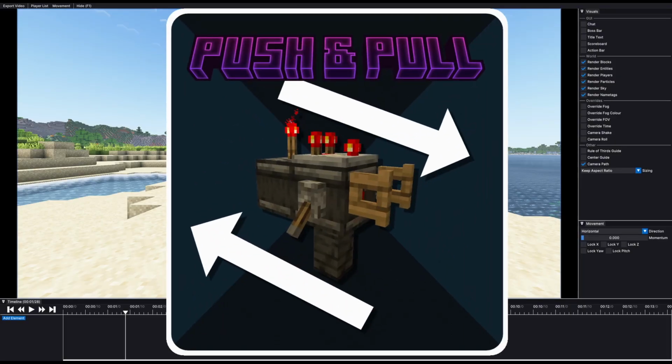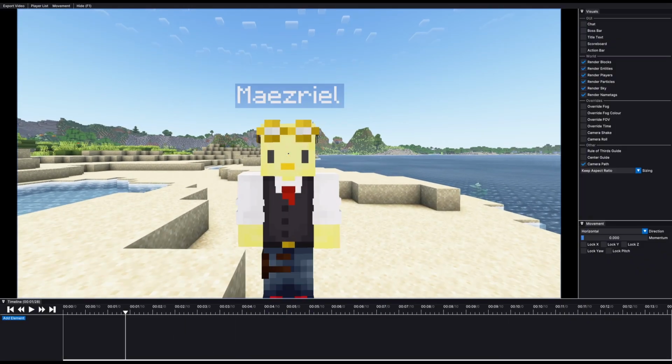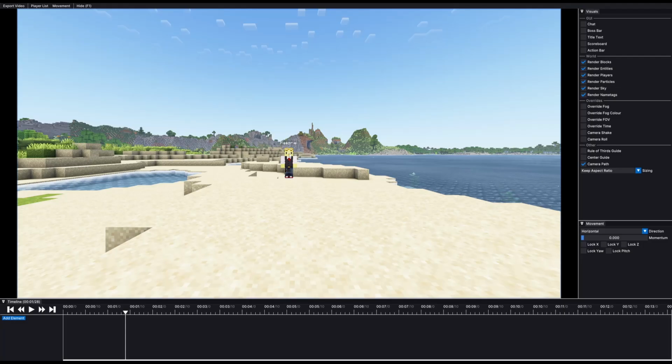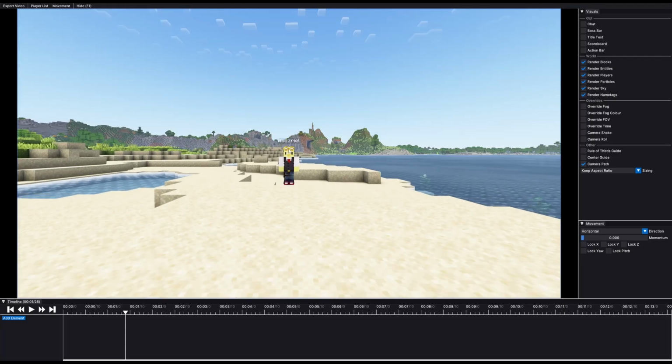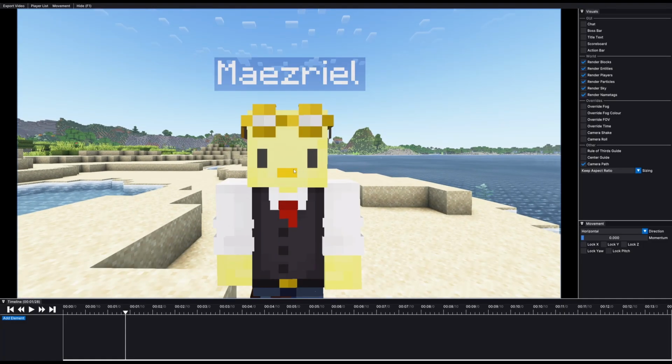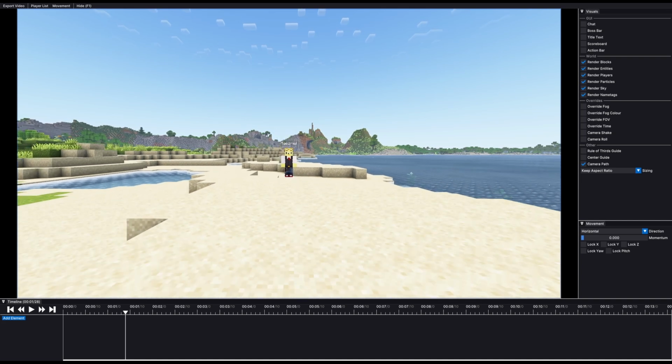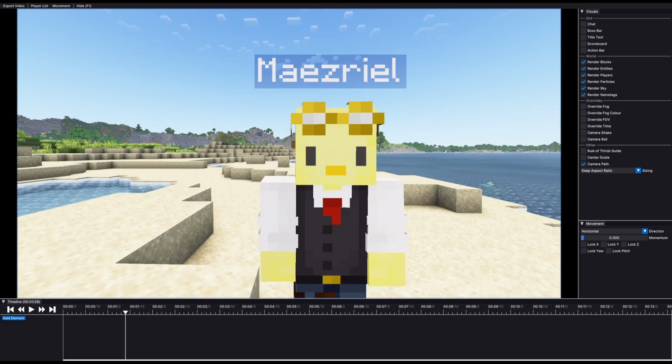A push or pull is very simply when you move the camera closer or further away from your subject. In movies, the very general rule of thumb is the closer something is, the more intimate it is, whereas the further out, the more disconnected your audience becomes. This is why comedy is usually shot at a nice wide angle, whereas drama gets way up in your business.